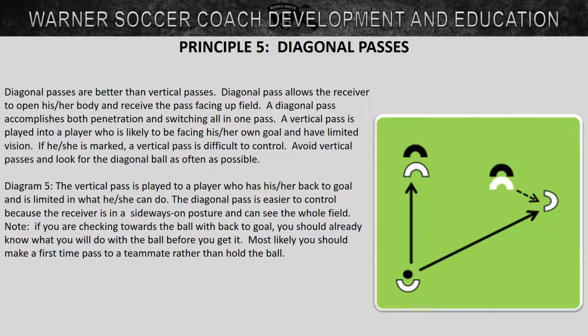Now, to some extent, we can also create this diagonal pass by having a player get wide, and as they draw the defender, they can make a diagonal run into a straight pass and still give us a lot of the same benefits. We're not really changing the point of attack, but by moving wide, we may create space that we can play into. But when we're looking at these passes, what we're looking at is every pass should have a diagonal component.